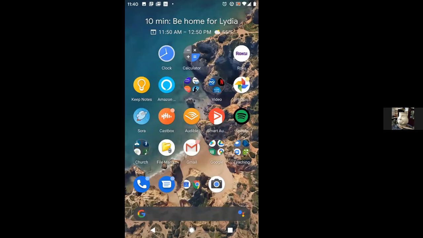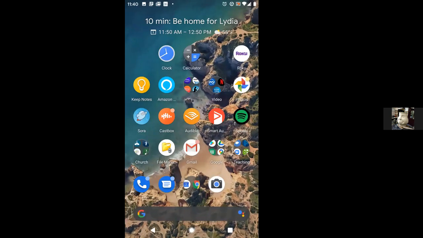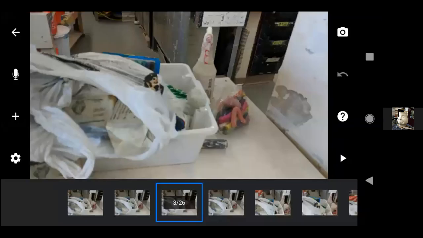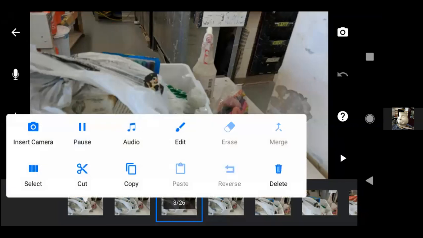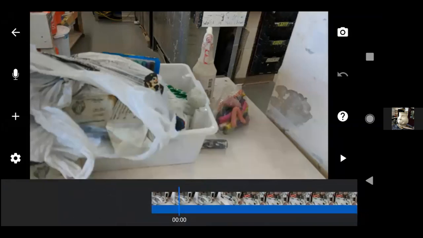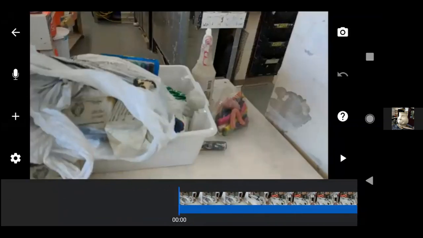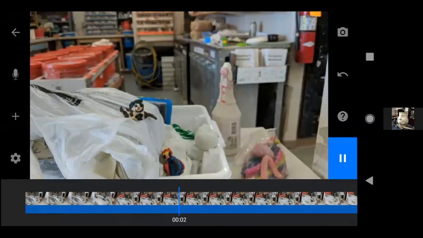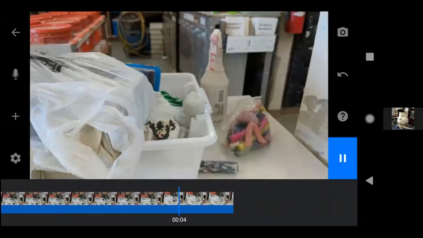So this morning I tried out this stop motion animation app. Oh, okay, so insert camera. I wonder if we go back here. And I took about 20 pictures and then just kind of tried it out.